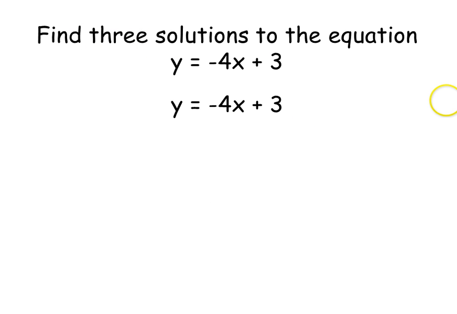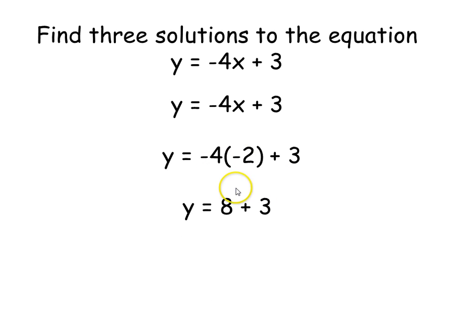Once again, there's our equation. Y equals negative 4x plus 3. We can pick anything we want for x, and I'll make this one a little bit more complicated instead of just picking easy numbers. Let's plug in negative 2. Could have picked anything I wanted. I'll pick negative 2. Negative 4 times negative 2, again doing the order of operations first before we do this addition, is positive 8. Negative 4 times negative 2, positive 8, and then we have the plus 3 from the equation there. Y equals 8 plus 3. Well, y is going to be 11.